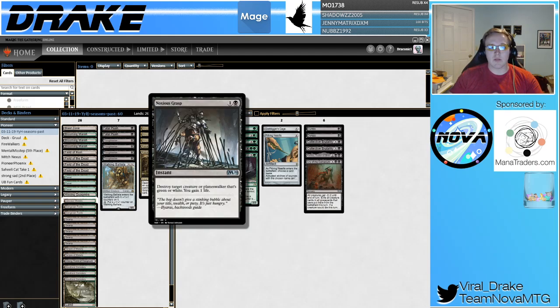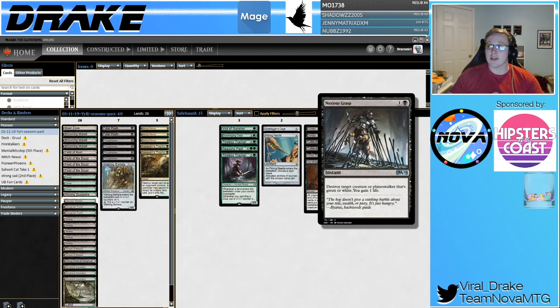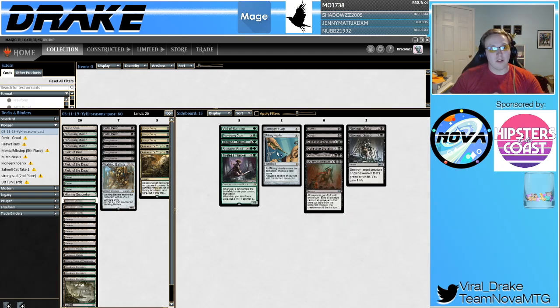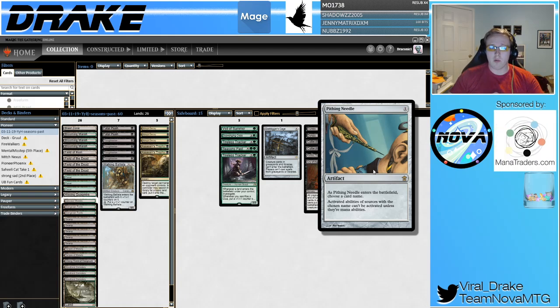Noxious Grasp, good against planeswalkers that are green and white. Also good against creatures that are green and white. I mean, this is pretty obvious when we bring this in. If there are creatures or planeswalkers you want to answer that are green or white, we're going to bring them in. Go figure. Needle's a good sideboard card in this format, probably underplayed, and I'm not sure just one makes sense. Actually, this is a card I wouldn't mind having more than one of.